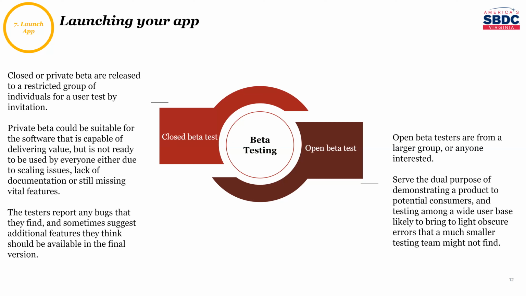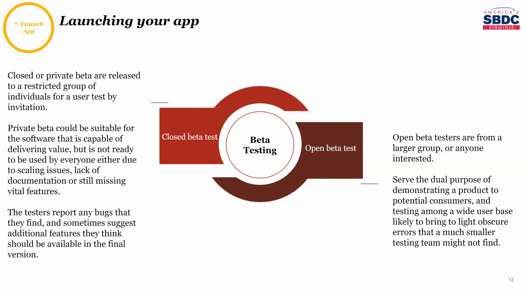So there's two types of beta tests that are common in the industry. The first one is a closed beta test. This is also sometimes called a private beta test. And this will just be released to a small group of people and usually by invitation by you. So this can be 10, 20, 30, 50, maybe even 100 people, but it'll mostly be people you know, and nobody's going to be beta testing it who you're unaware of, who you didn't invite.